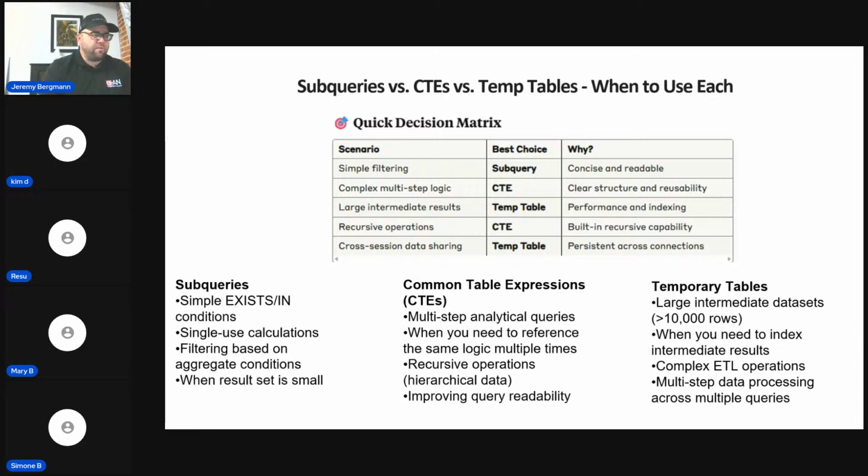Customer lifetime value is a really good example of that from what I've done in the past, where it has multiple steps and different aggregate levels that you're considering and using in your queries, and then you can bring it all together step by step, even in multiple CTEs that build on each other.